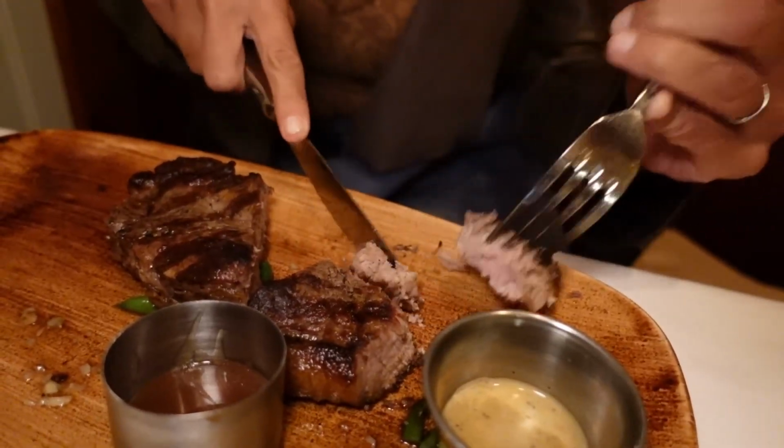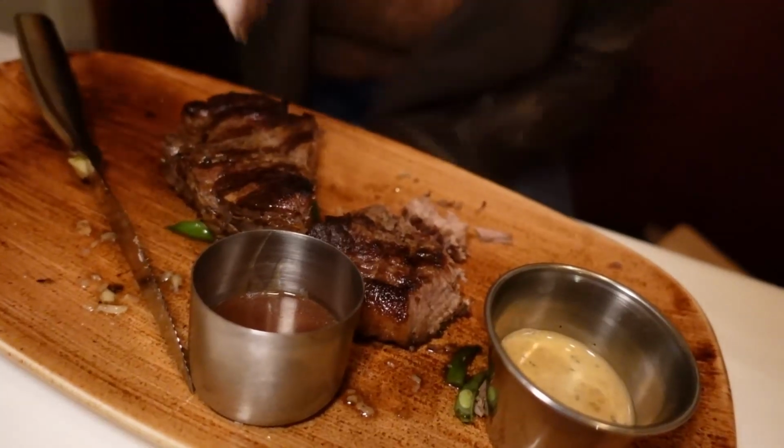It's actually pretty good. And then the peppercorn, which she said she already tried. Yeah, that's not bad. It tastes like peppercorn. A little bit of spice. You want to try what I think might be a mushroom flavor sauce, Bordelaise? I'm not sure if it's any good or not. Yeah, it tastes like mushroom sauce. I might like peppercorn better. If the mushroom sauce had a little bit of salt in it, I feel like it would be better.